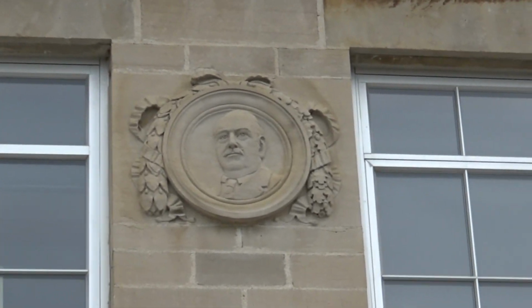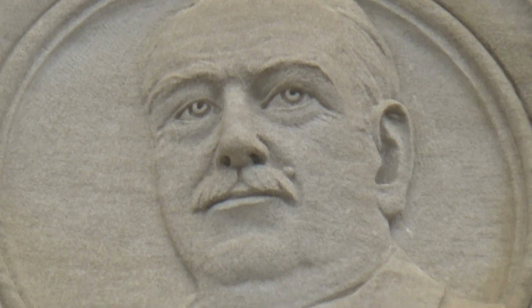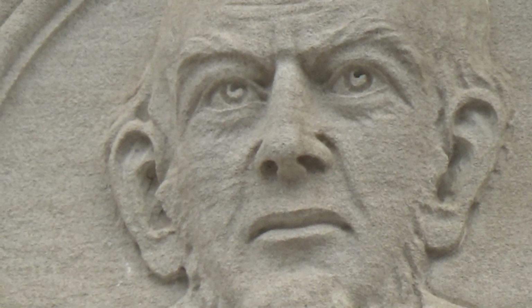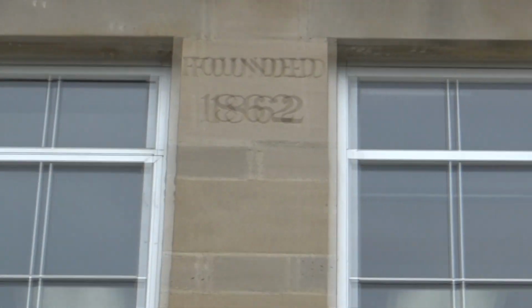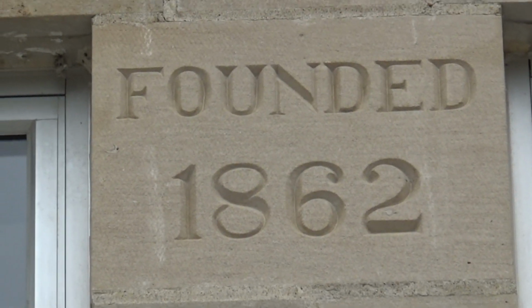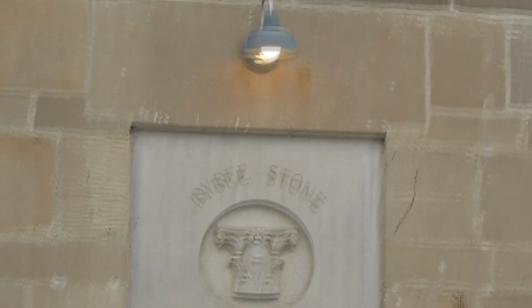Okay, now, Mr. Bybee had mentioned the Matthews brothers. And here's one here. Look at how that stone carver caught this man's image and did a wonderful job. How about that? Is that gorgeous or what? Beautiful work. So this was originally founded in 1862, and as George Bybee said, his family has been in this business since 1978, and they're carrying on the tradition of stone cutting here in Bloomington, Indiana.